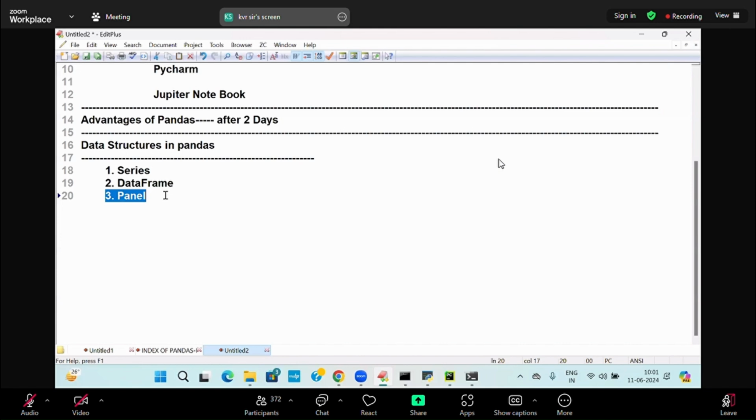Let me tell you what a data frame is, in the simplest format. First, how to put in your brain what we mean by data frame and what we mean by series? Take your school days. Before going to school, before carrying your bag, what will you check? Books.